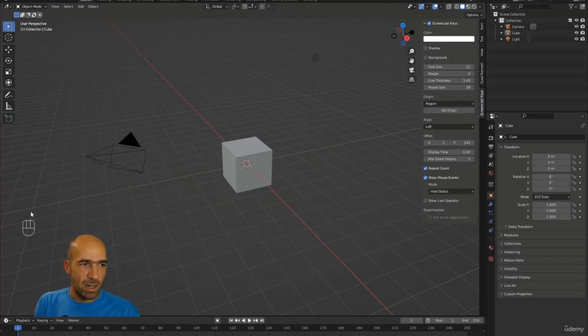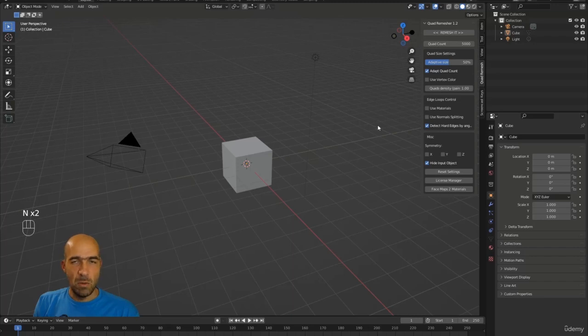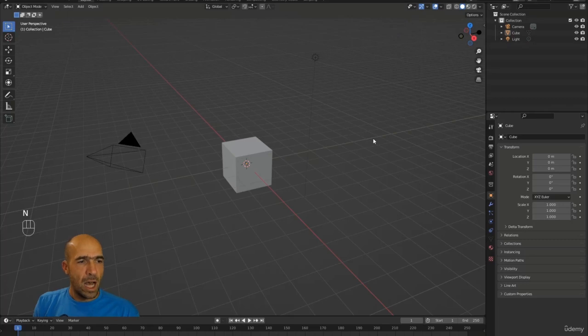The Screencast Keys are for me, for you to see what keys I'm pressing if I don't say them correctly or you don't understand my English, which is absolutely normal. And the Quadro Mesh, you will see what it is for. It's not mandatory to have this plugin or add-on in Blender, but it's amazing. It's completely amazing, and I will show you what it does later in our course.